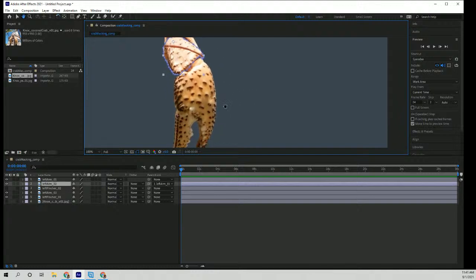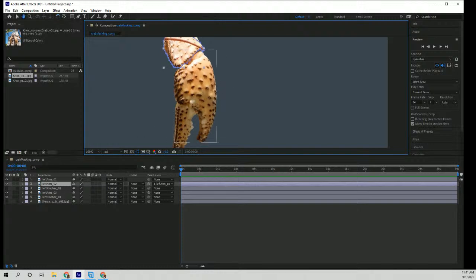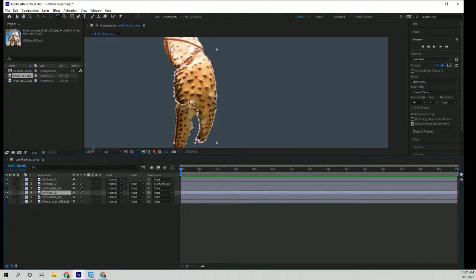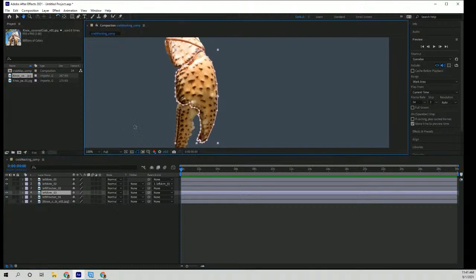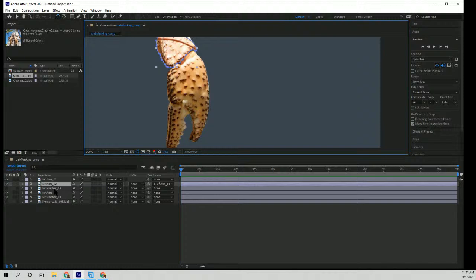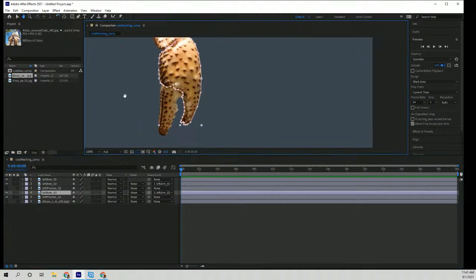All right, so let's go ahead and finish parenting up the rest of these. So I got my left arm here. This guy to the left arm.